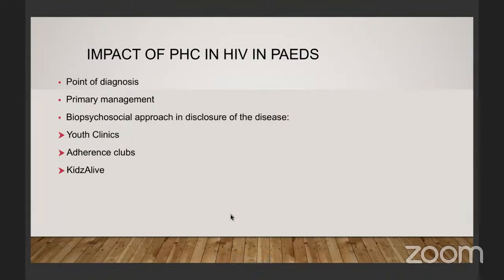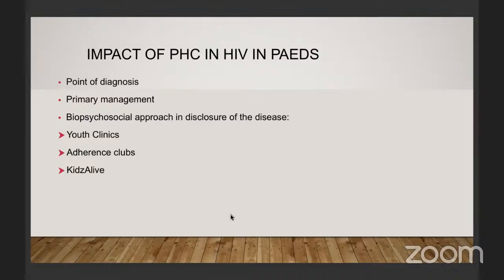So given that we're doing family medicine and we are in primary healthcare facilities, we thought it was very important for us to add the impact of primary healthcare in HIV in pediatrics. I don't think we realize that the point of diagnosis would be at our clinics, at the OPDs that we're running, because that's where we'd start with the index of suspicion. That's where the parents would come in and get their ELISAs, and the children would get their ELISAs or PCRs, depending on age. And then that's when we'll start our primary management and initiate treatment.